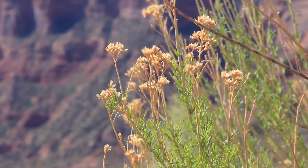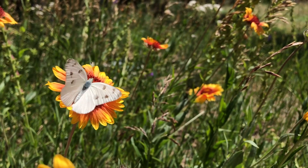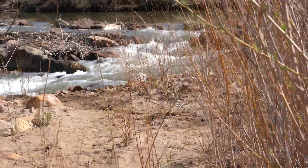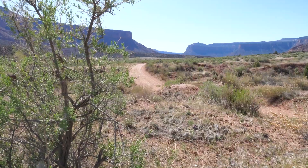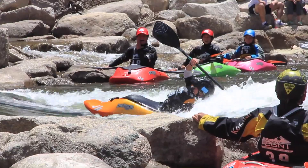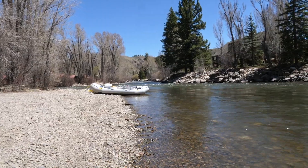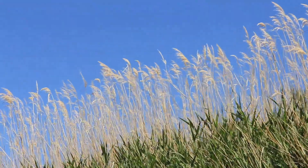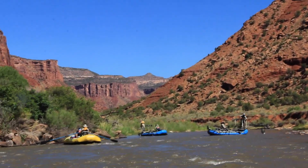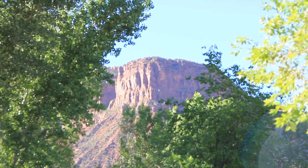As Coloradans, we really all have a love for the rugged landscapes, the wild places we still have, and the great ecological diversity of our state. This is especially true for our aquatic ecosystems, which are the lifeblood of the arid landscape we all live in — places where we gather with family and friends to recreate and reflect. I think, just out of principle, we all have a responsibility for conserving the species that make this state great and keeping our natural legacy intact moving forward.